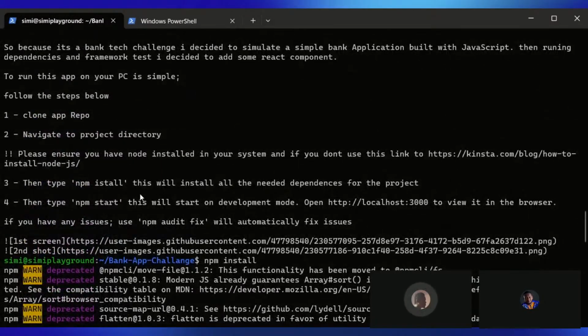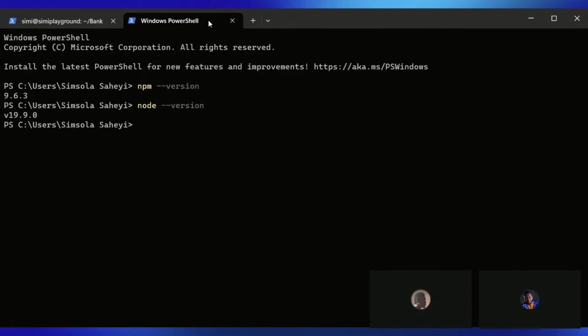Another thing it also mentioned is that after we run npm install, we can do npm start to start our application, and our application will be open on localhost 3000. Once it does that, I'm going to open up a new window whereby we'll be seeing some of the things that our application is performing. Let me get my server IP.